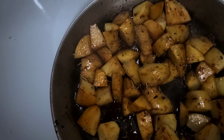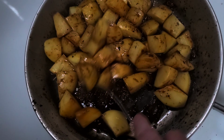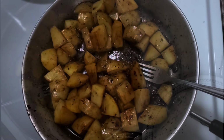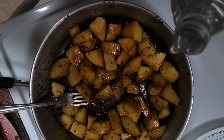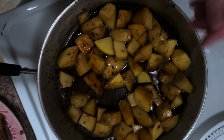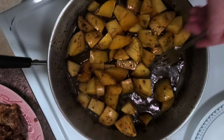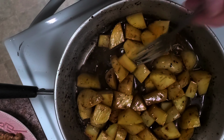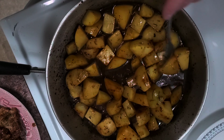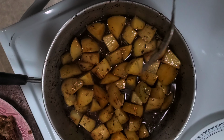And I think what I'm going to have to do is add a little bit of water in here to expedite the cooking process. You know what I mean? So I am going to add a little bit of water. We use bottled water in our house because we have to. We live out in the country, and our water is not too great. So I'm going to let these keep simmering. I'm going to put a lid on them and let them simmer, and hopefully they're going to start softening up really fast. Hurry up, you guys.